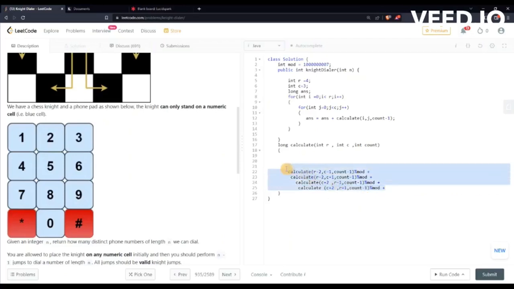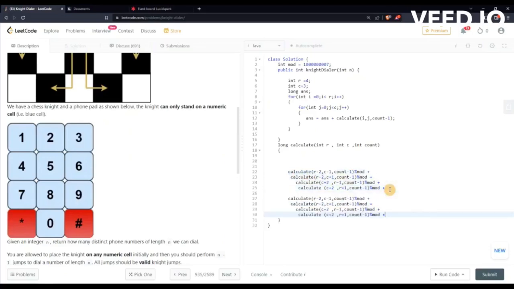Now let's copy these 4 again and change the values so it will be fast. Now row plus 2, row plus 2, and column minus 2, column minus 2.